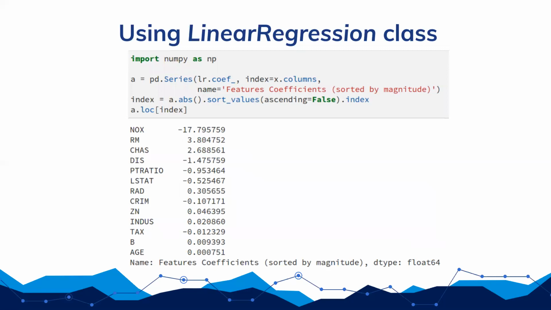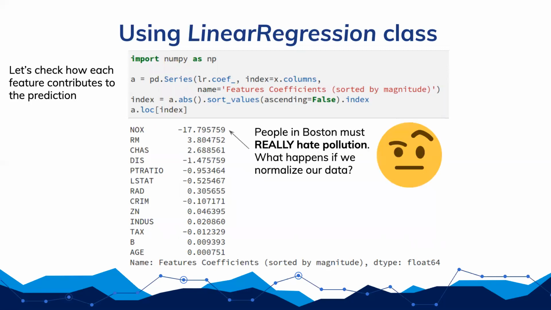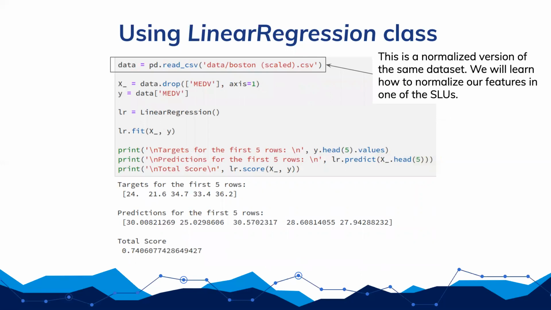So clearly there's a huge difference in scale on your features, right? So if you just compute the coefficients on top of this, you will get that apparently the pollution is the most important score that you can have when computing house prices. This is in particular a data set from the Boston houses. So you would assume that people in Boston really hate pollution, right? Because the houses are much more expensive if they're in an area without pollution. But actually, this is the problem with the scale of the values that I was just talking about. So if you actually normalize all your values to be in the same scale, we will see differently. This example here loads a normalized version.